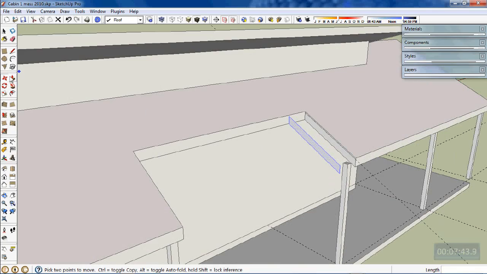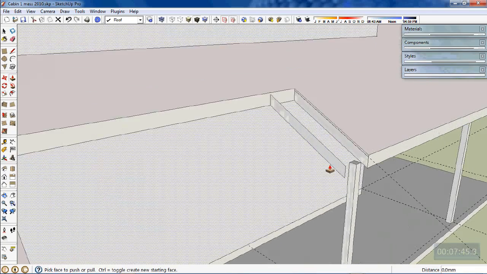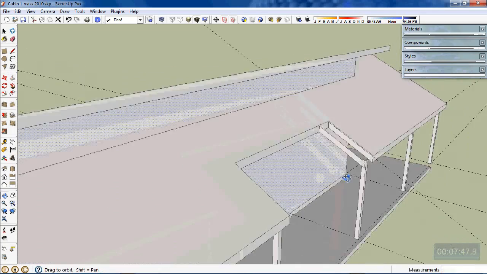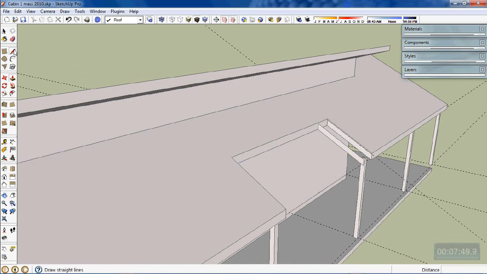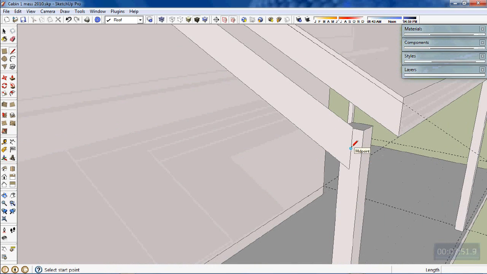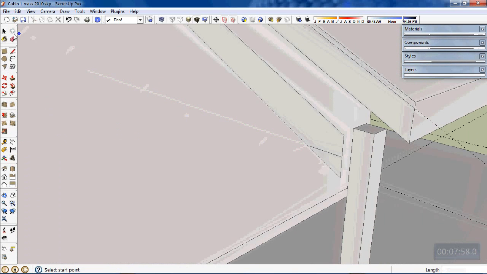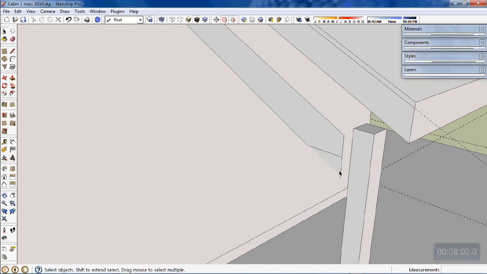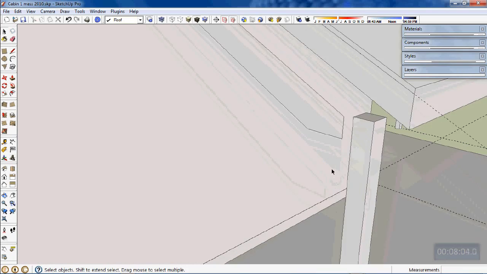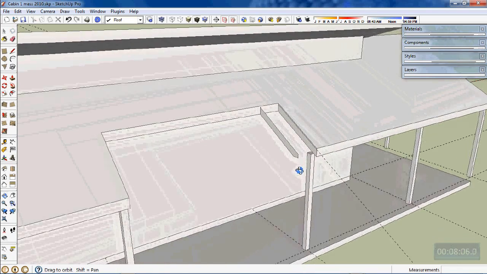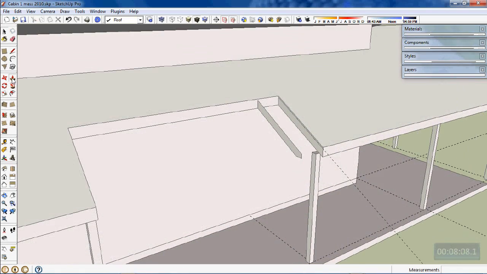Just before I push-pull the shape, you could decide that you might want to give the bottom tail of this rafter some shape. You could try a more elaborate shape to that as well, but once you work out a shape, you could then push-pull that 50 millimeters.